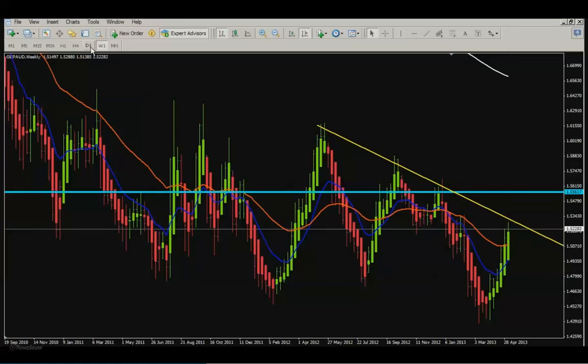Now we want to find ourselves a setup. We won't find a live setup, so we use a setup back in history on that chart to demonstrate how a setup looks. And now you have your resistance line, you have your horizontal resistance area also down here where you see your first green candle, you assume that the price will retrace at least back to the 36. We are always waiting for retracements back to the 36.